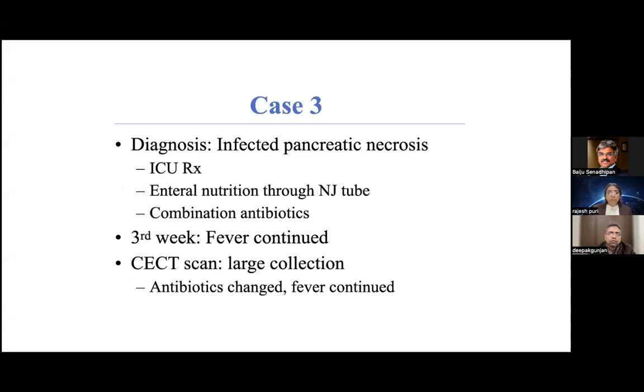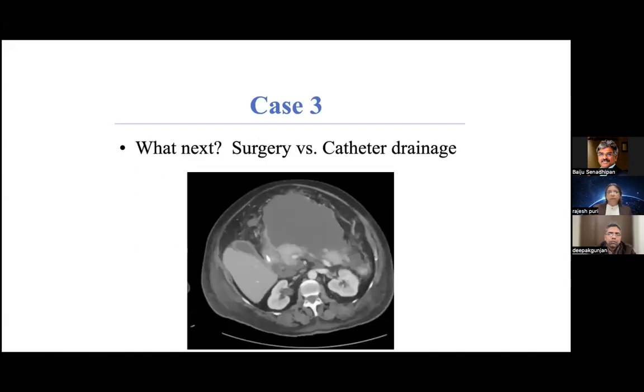His fever was continuing. CT scan shows a large collection. Antibiotic was changed. People sometimes do a percutaneous aspiration to look for the infection, you don't require that. What is the best way to know the pancreatic infection? If there is air, or even if there is no air, but on clinical grounds the patient is running high-grade fever in week 3, who was stable earlier, and has a leukocytosis, then the possibility of infected fluid collection is there.